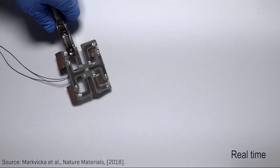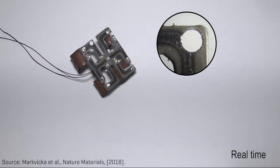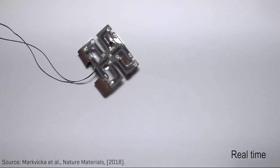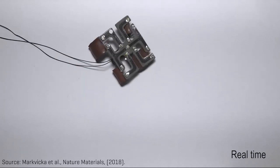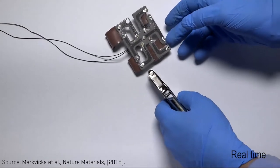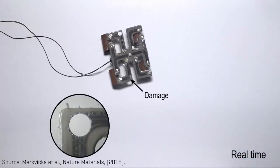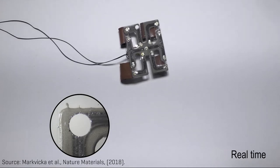To test the material, Maggi's team created some soft robots with actuators that allowed them to walk or move across a table. Then the team decided to attack the robots with a hole puncher — they actually took small chunks out of the robots. What happened next was extraordinary: the material with the liquid metal droplets was able to create a brand new electrical circuit that could communicate electrical signals from the actuators through the rest of the robot, and suddenly the robot would start to move again. In other words, the material was able to self-heal the robots and their electrical circuits.